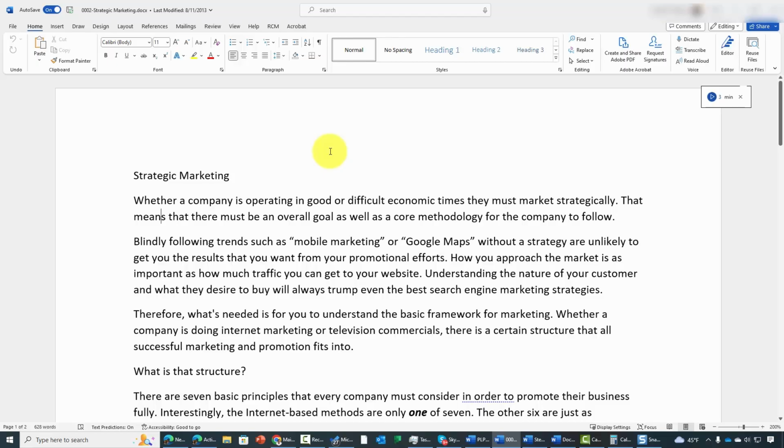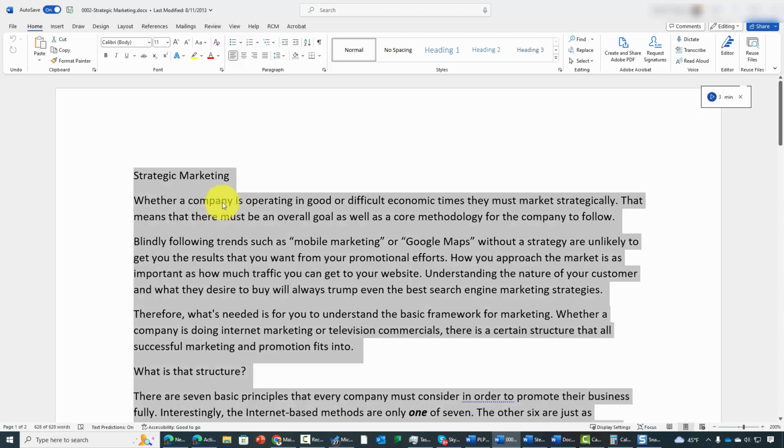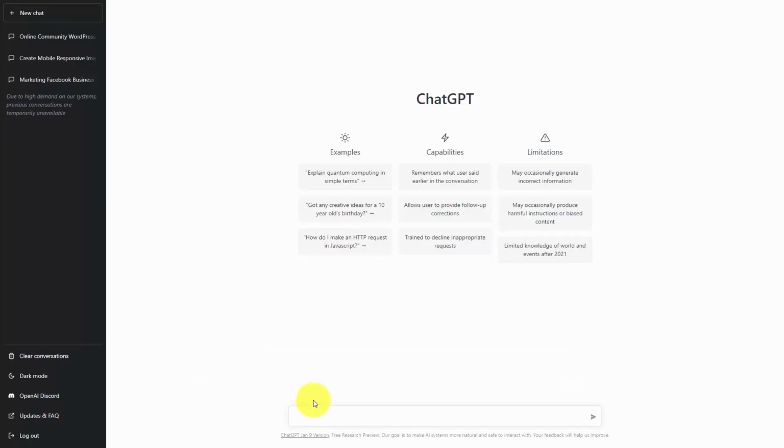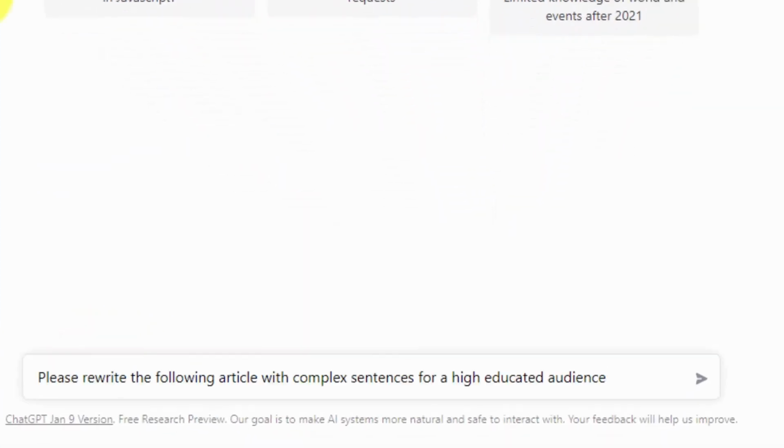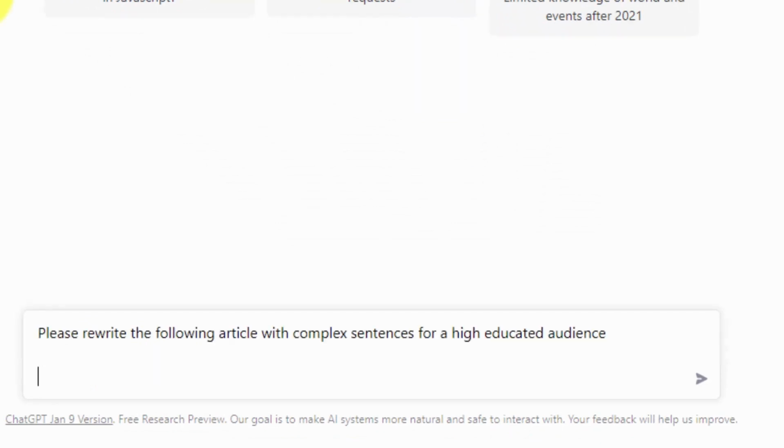Welcome back. One of the things that ChatGPT will do for you is to create new context for content that you already have or for ideas that you already have. For example, if we were to take an existing document and take all of the text and place it inside of ChatGPT, we're going to give ChatGPT context and tell the chatbot to write it in the context that we specify. Once we have the context, we're going to click Shift Enter, and then paste in our article.